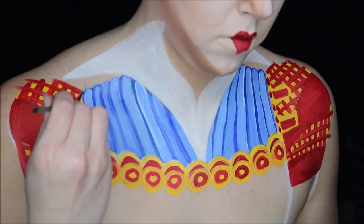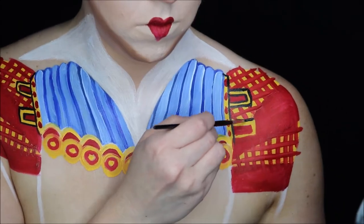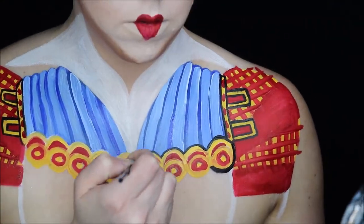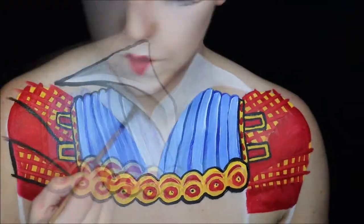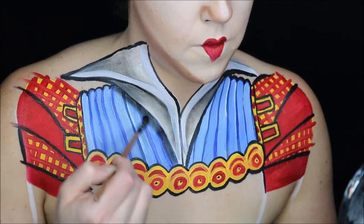Then outlined all of the detail work with a black body paint and a very tiny detail brush. And then I shaded in some detail work into the collar with some black eyeshadow from Makeup Geek. This one is Corrupt.